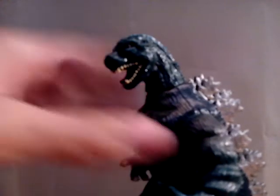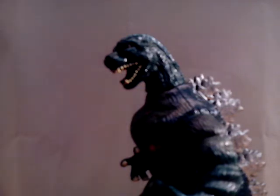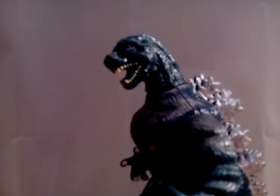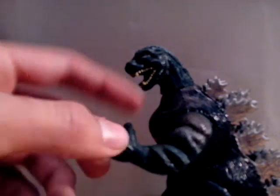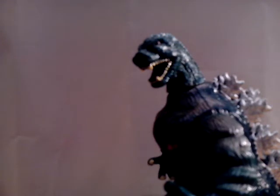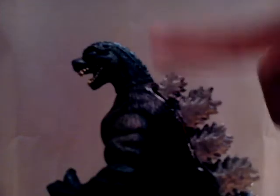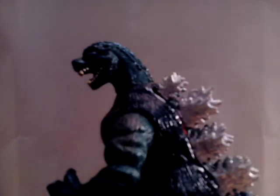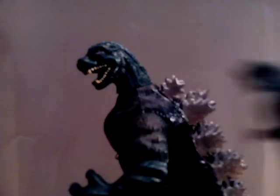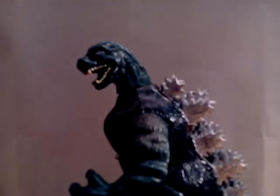Mine has these weird little splashes of green on there, because me, being myself, saw huge orange markings all over this thing, because this is a second-handed toy. Fighters Corner tends to hand out second-handed toys and fresh in box toys. So I thought I would take green paint and paint over that. However, I didn't use the right type of green, so yeah, I have to kind of deal with that. And the spikes were kind of this bluey color, but I changed it to silver because, well, I took a look at this Godzilla toy and I thought, oh, well, if he's got that kind of spines, then that means, okay.